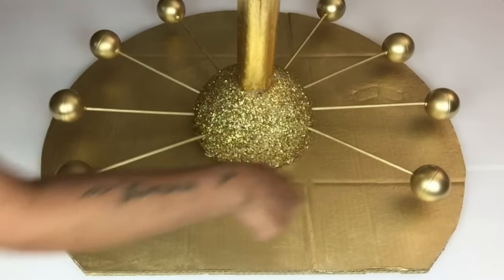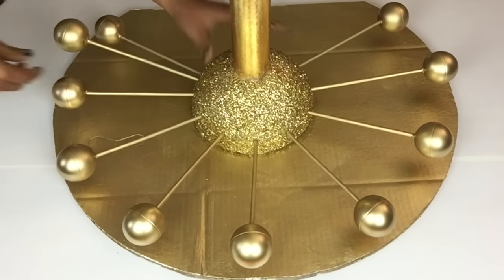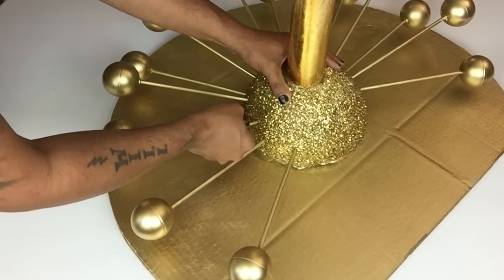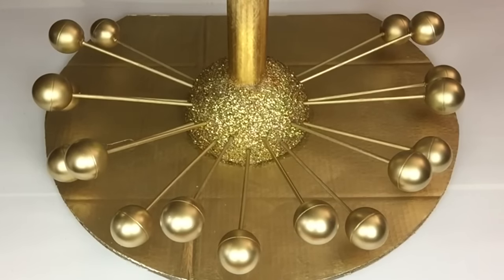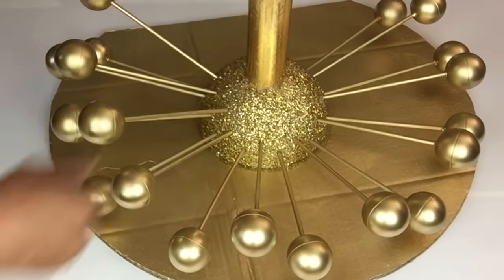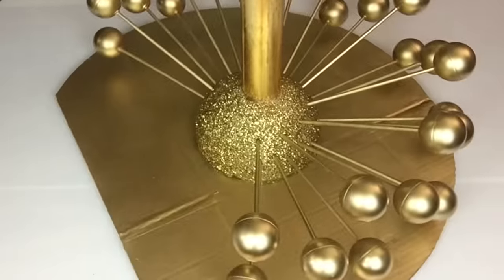I'll leave the back side empty because this table will be flushed to the wall. I'll continue applying my inserts into the styrofoam in between the spaces of the first row, one inch up, and continue the whole step until I get to the middle of the tube. Because the inserts have a tight fit, it will be up to you if you would like to apply hot glue on each skewer. When reaching the middle, be very careful with the remaining inserts.